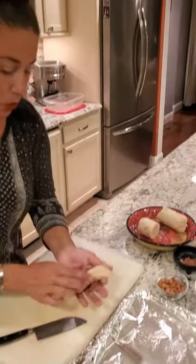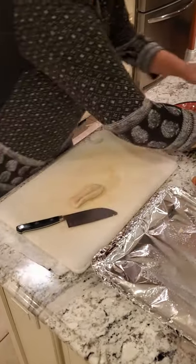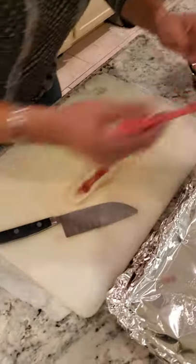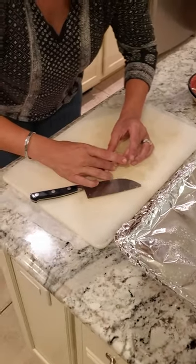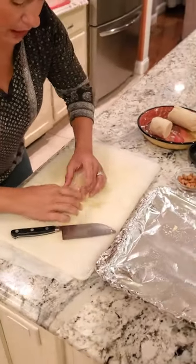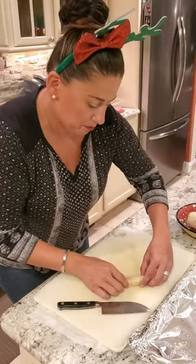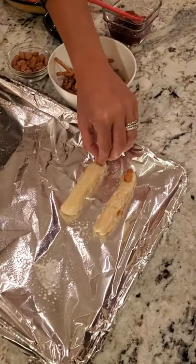Taking the sugar cookie, we're gonna hold it up and make an indent so we can fit a little bit of blood inside, push it down, and then the bone goes in there. We're gonna seal this up, take the extra jelly off, spray the sheet pan, and now make it look like a finger. Put it on there, make sure it's sealed, and put on the fingernail.